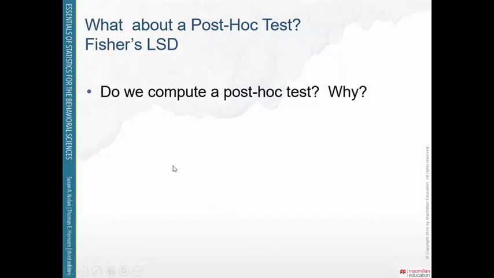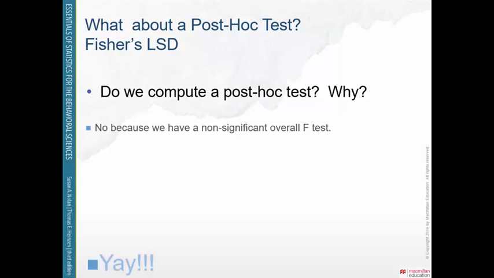What about a post-hoc test? I'm sorry, this should say Tukey's HSD. Fisher's is another test, but we're not doing that one here. Do we compute a post-hoc test? Why? Well, we don't, because we had a non-significant overall F test. So we don't have to go further to say, well, where are the differences between the means? Because our overall ANOVA told us there are no differences between the means. So we stop there. Yay.